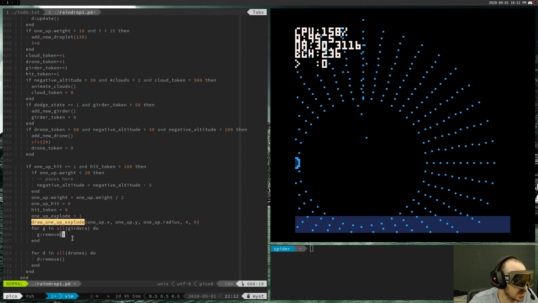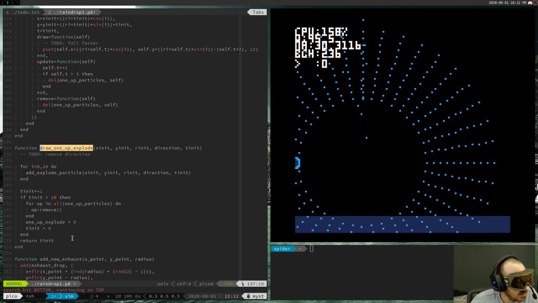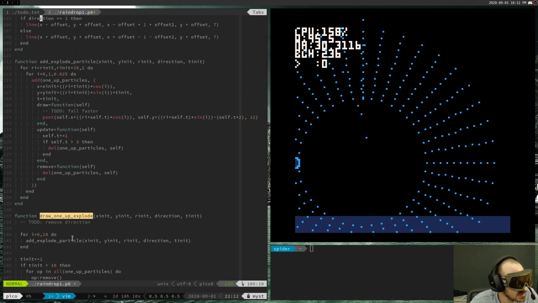Equals 0. Okay, so it's only going to run once. It should only run once. Generate 10 of these particles in all different directions. Go for 3 time steps.